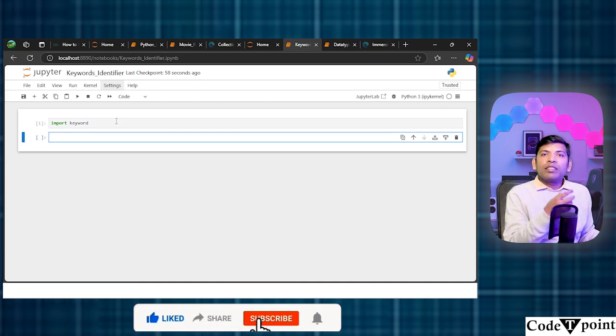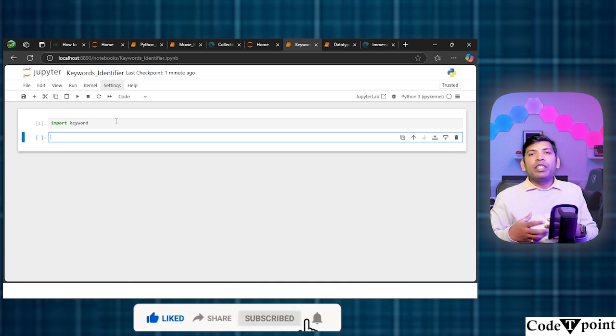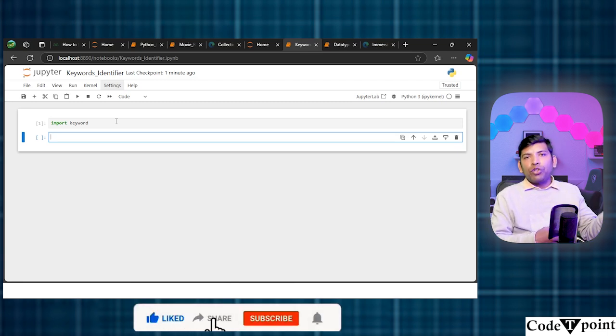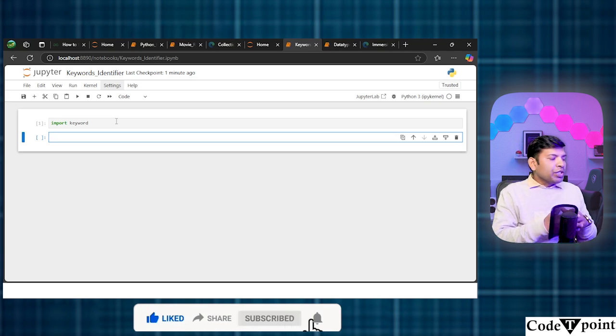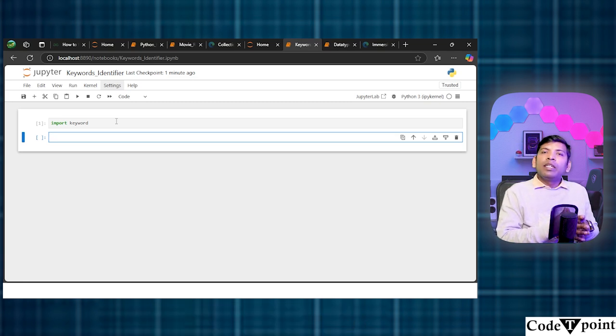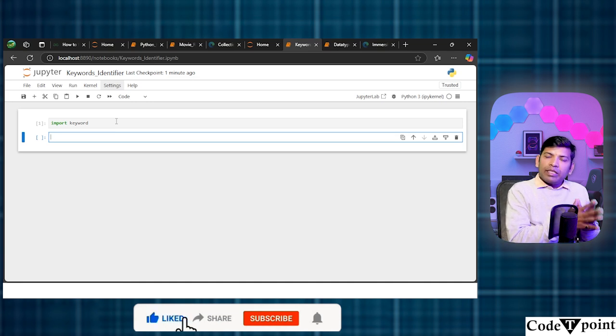It means this library has been imported into your local environment, which is your IDE. If it is giving some error, it means your library has not been imported properly. In that case, you need to install it once again, and then import your library. So we have imported this library.